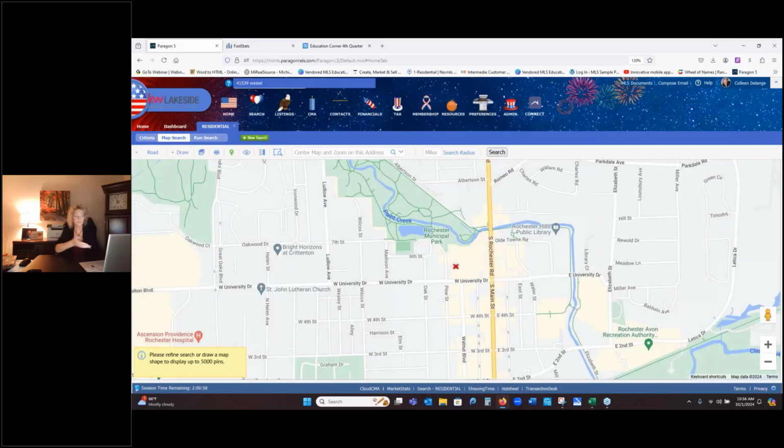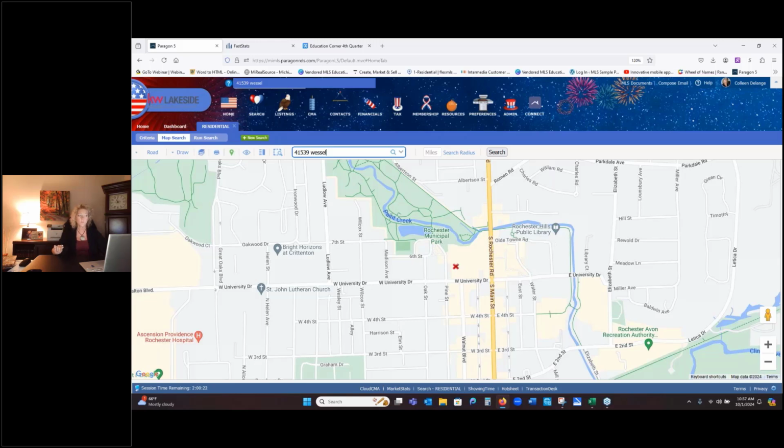When your map opens up, as you're going to see here, it actually opens up to your office address. You can change this in your preferences, by the way, so don't worry. But what I really want to do is hone my map to exactly where my subject property is. So I'm going to go up to this little filter box right here, and I'm going to type in the route street address, which happens to be Wessel Drive. You want to leave off the drives, the ways, the courts, the avenues, because this uses Google Maps. And if you put in too much information, I guarantee you it will not produce a result for you.